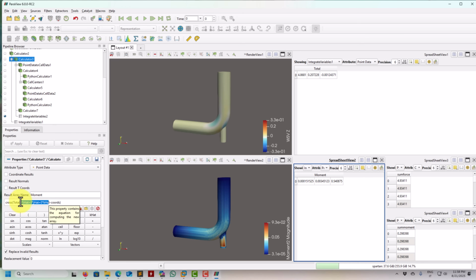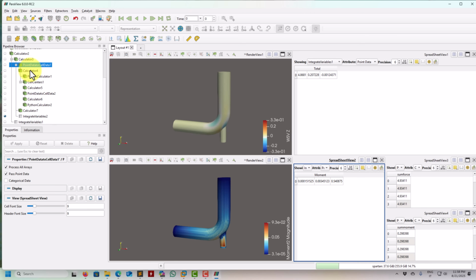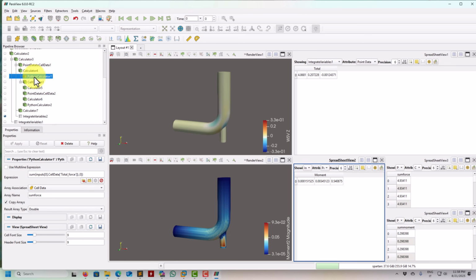So basically, here it will be much easier to use a programmable filter, and then you change the coordinate of this point until you find that one, or you can iterate here and put in different points until you find where your moment should be zero, or at least the set moment is zero. So if you're interested in that one. In any case, here we went to point data, cell data. So we see the forces are okay.